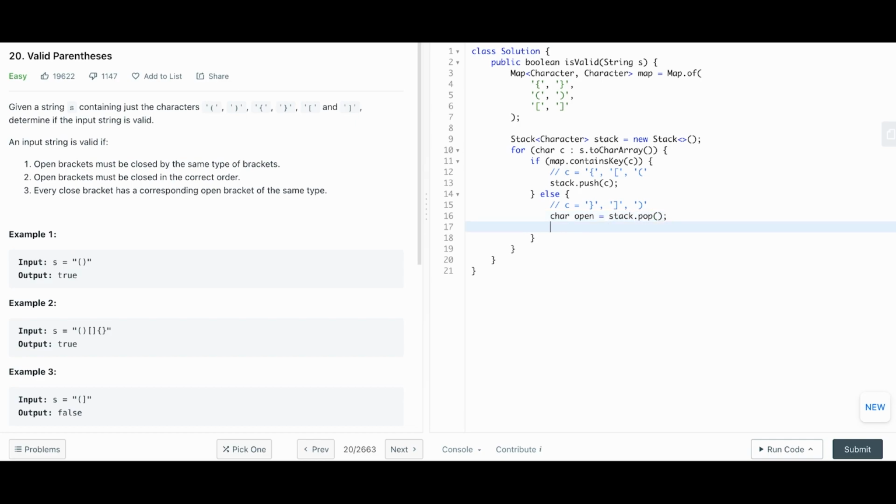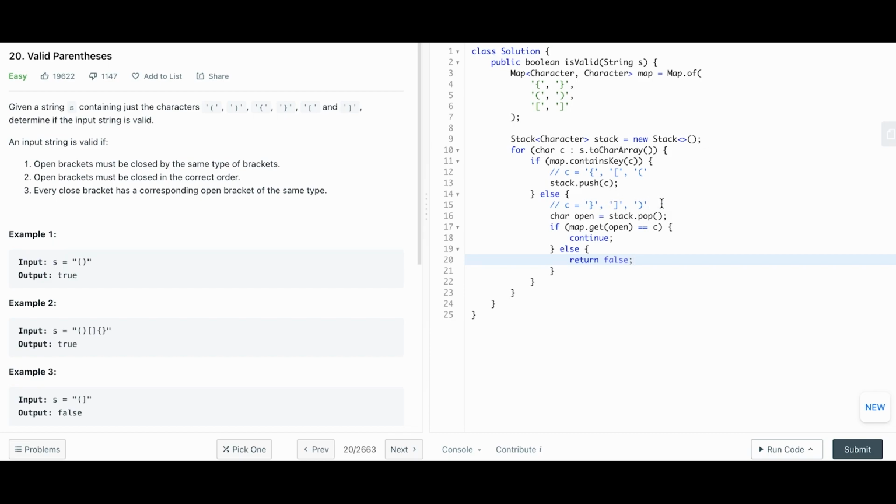And then we're also going to have some options. So first, we use the open variable as the key in our map, and we compare its value to our current element, and if it's the same as our current element, it's okay, we just continue. But if not, we can return false.